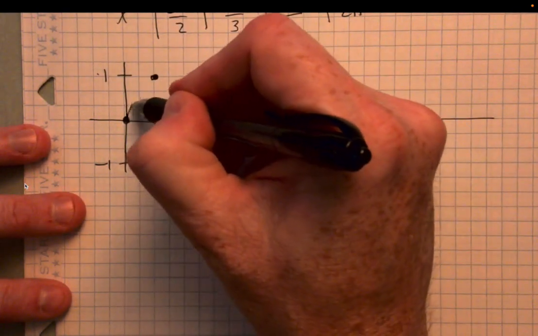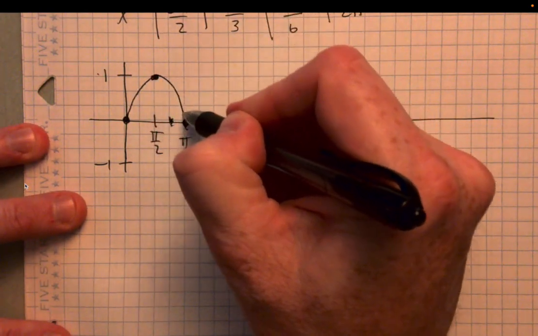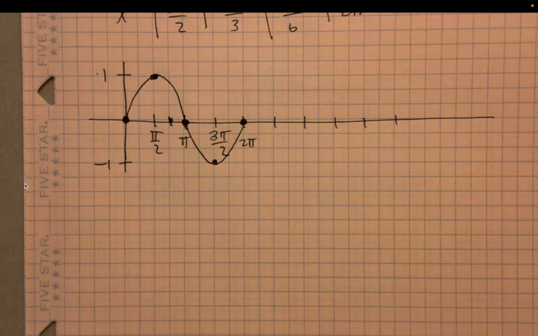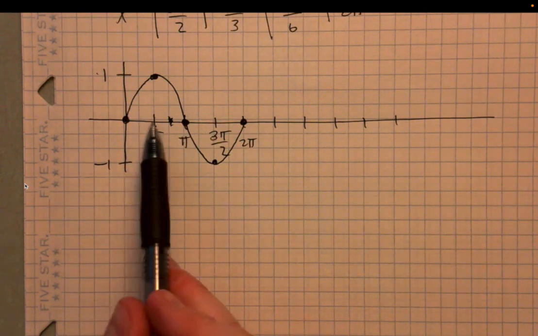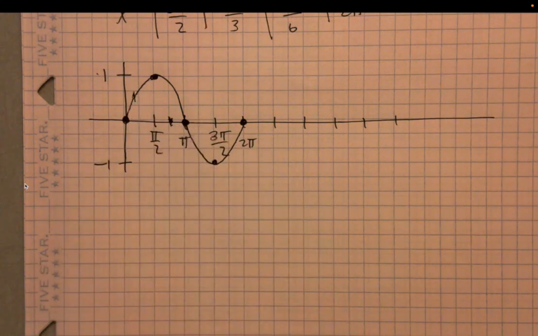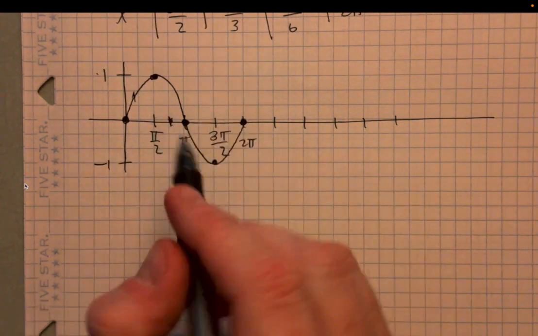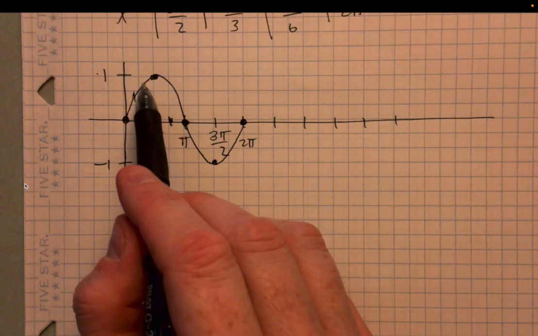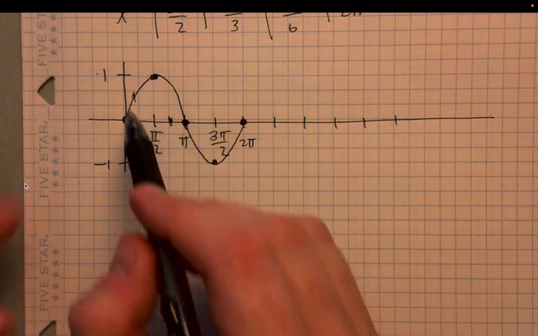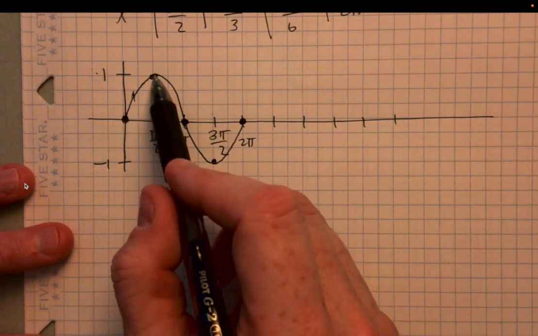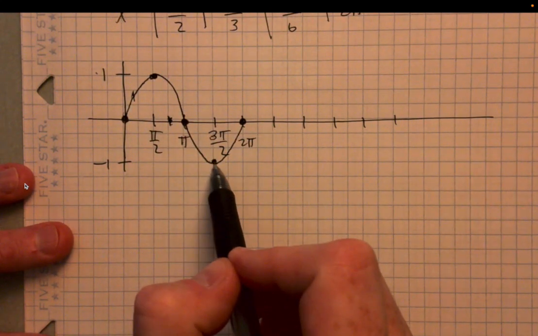You can see that the sine function looks a bit like this. In between 0 and pi over 2, you're going to have pi over 6. It's going to be right about here, about 1/2. And then you're going to have pi over 3, and at that point it's going to be square root of 3 over 2, which would be right about here. You can see all the values that are swept out there. It starts at 0, goes up to 1, back to 0, then to negative 1, back to 0.